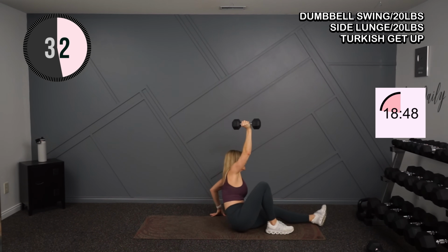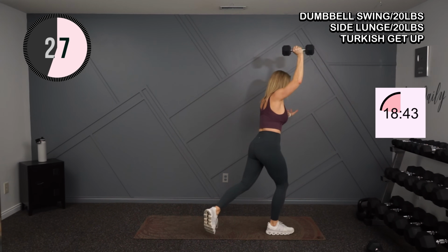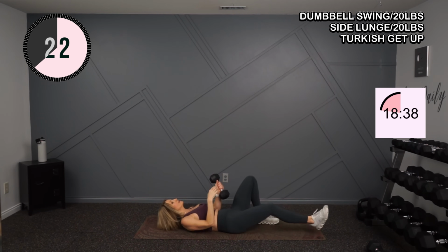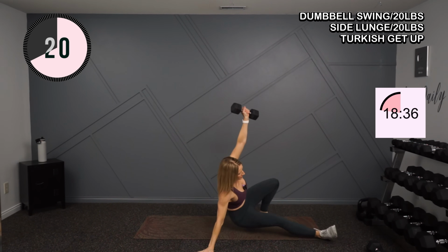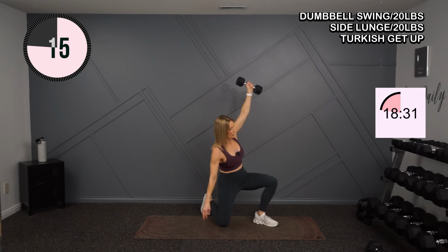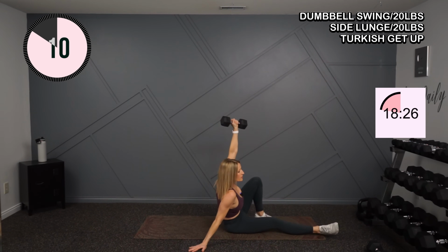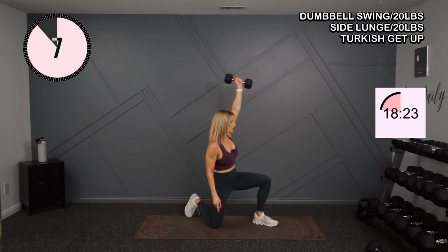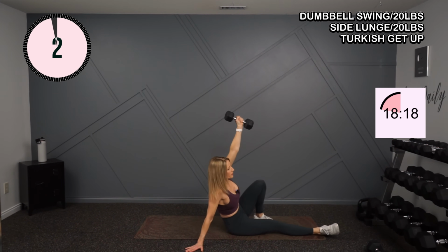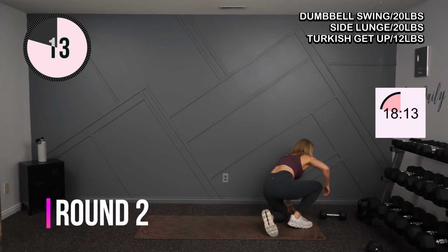One more on this side. Knee, push up, knee, hand, sweep, and switch your side. Up, knee, straight up. One more here. Perfect. Okay, back to the top.